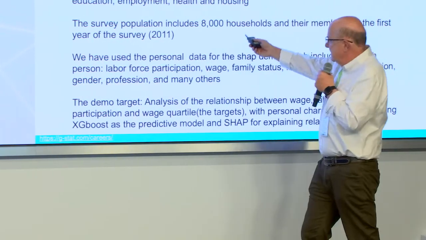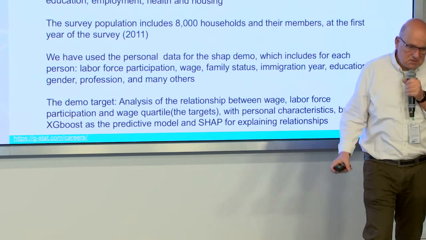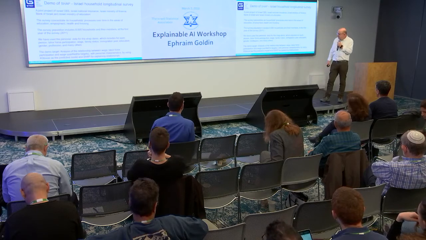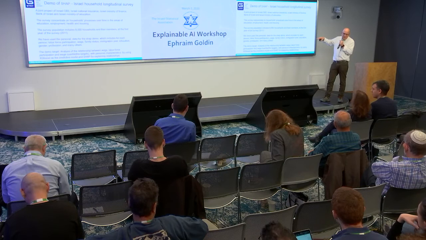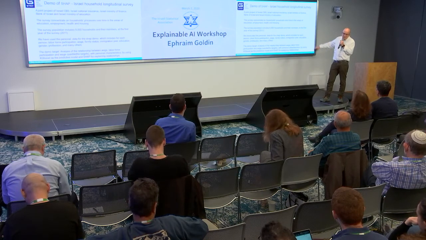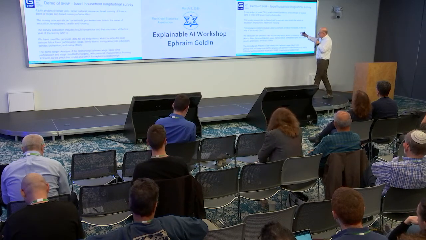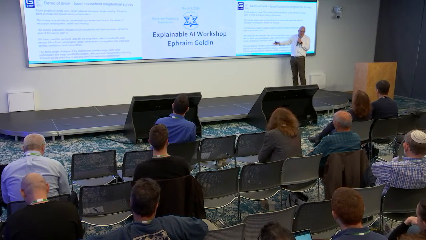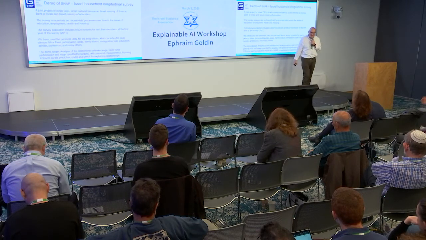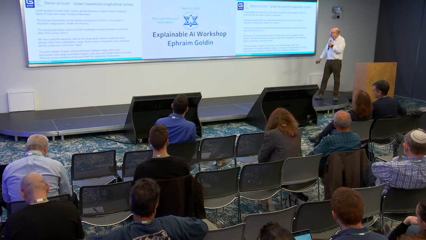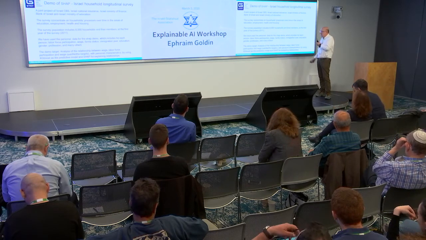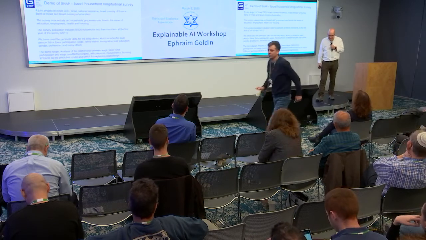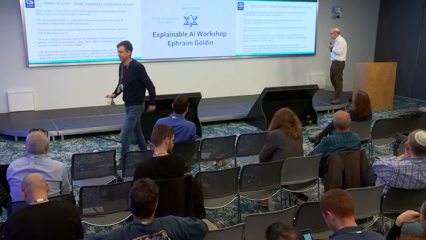They started with 8,000 households, with all the members in each household. Of course, each year there are fewer. I don't know if new ones are added each year. So maybe we are close to a point where we have to make a new sample. Because each year we have fewer and fewer households or persons.